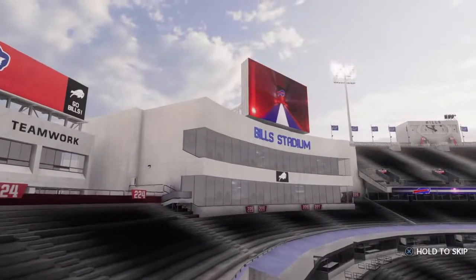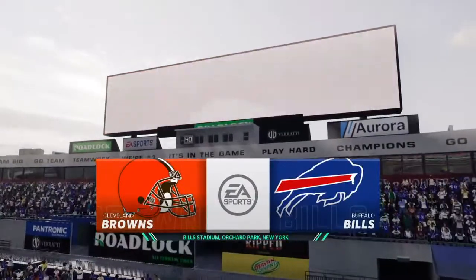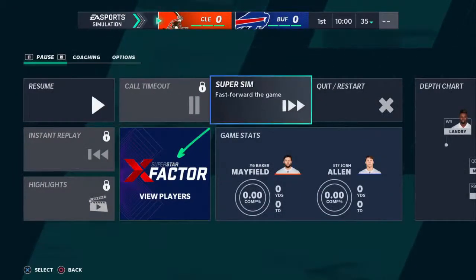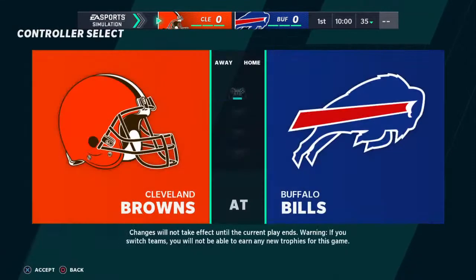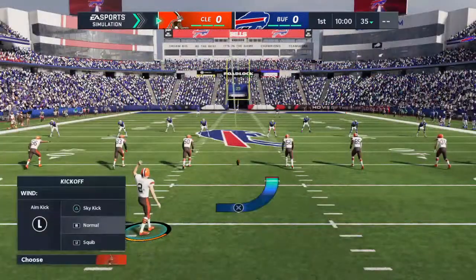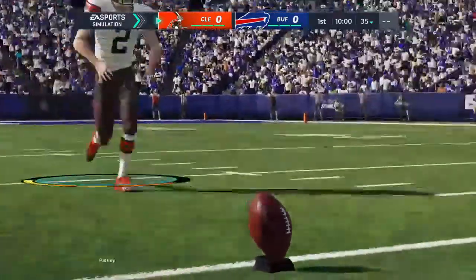We are just about 4 miles off the shore of Lake Erie at Bills Stadium in Orchard Park, New York. Moments ago, to the delight of this Buffalo crowd, it was the Bills racing out of the tunnel as they get set to match up with the Cleveland Browns.